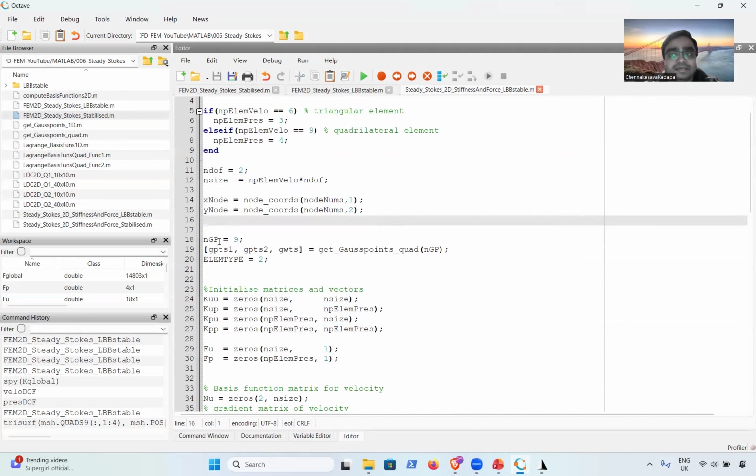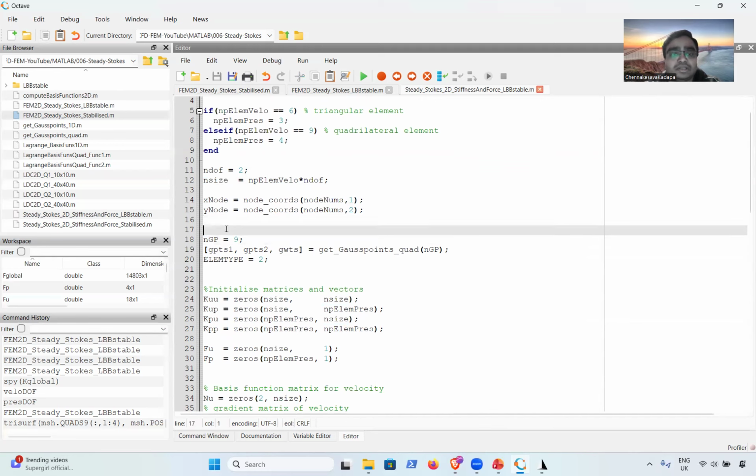Since we are using a 9-node element, we need 9 Gauss points. You can also add an if condition here, and depending on whether the element is triangular or not, choose the Gauss points appropriately.